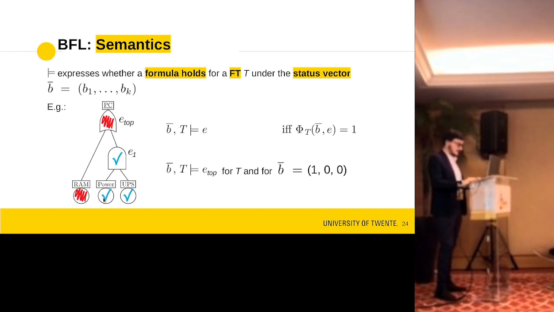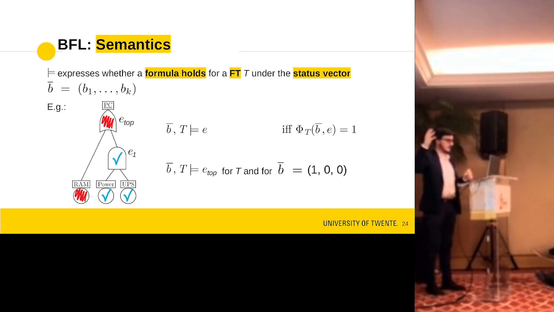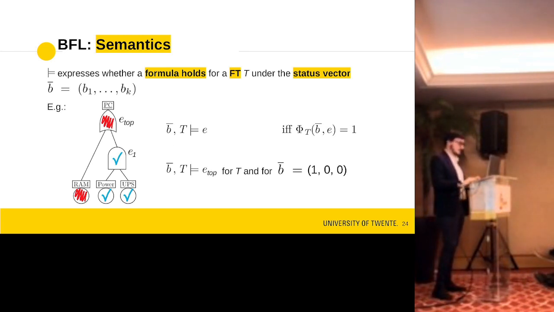And you can see a really quick example on the trivial model that we had before. Of course, the assignment 1, 0, 0 is sufficient to reach the top level event, so our atomic formula is satisfied. Picture this, and then we basically extend this sort of idea for all the other constructs that we have in the syntax. I'm not going to bother you with full semantics.